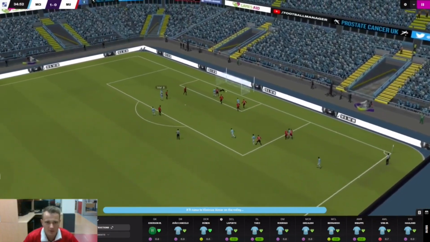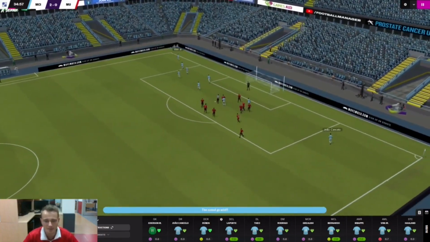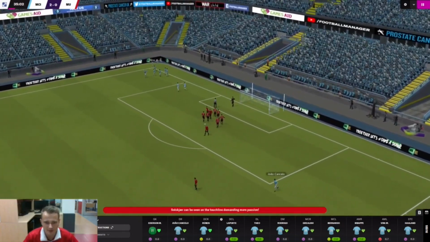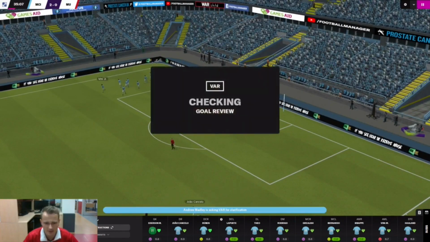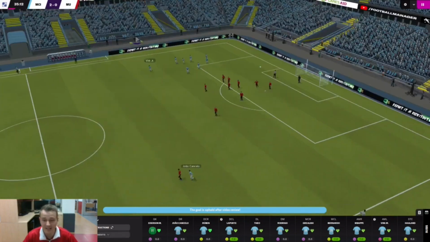As we're swinging across to Vinicius Jr., and he scores and it's 2-0. Is it offside? No. Oh, what is this? Okay, this is our first VAR decision of FM22. I'm not entirely sure what's going on. He didn't look offside, did he? No, it's up. How? Tell you what, there's a first.